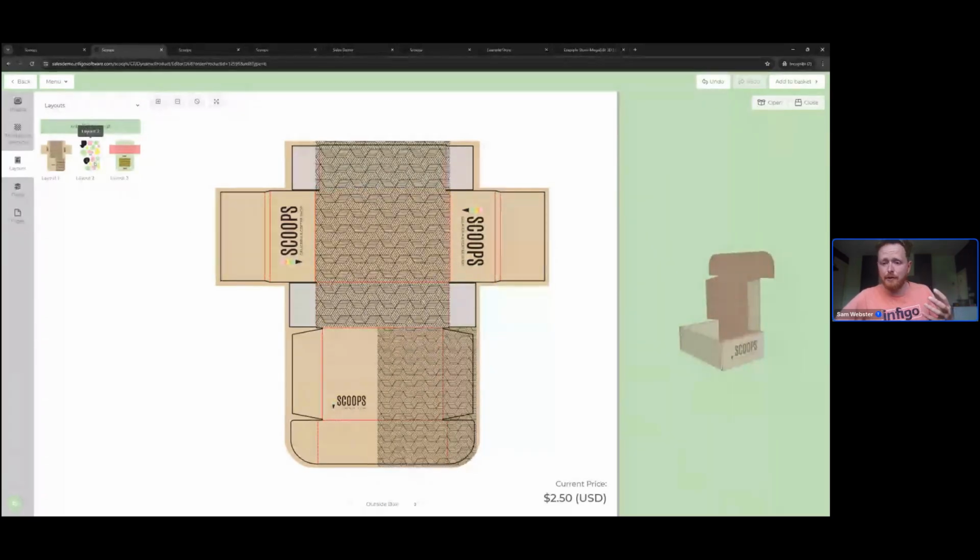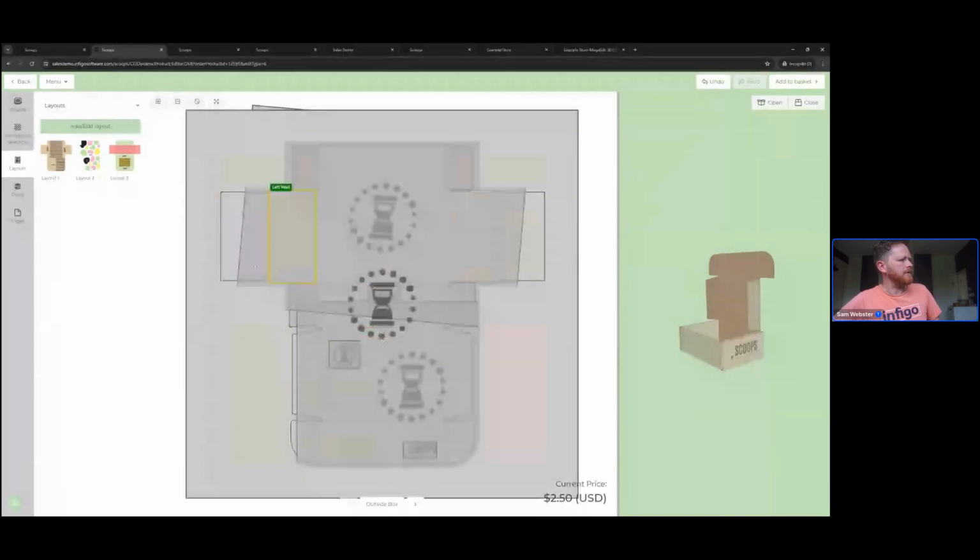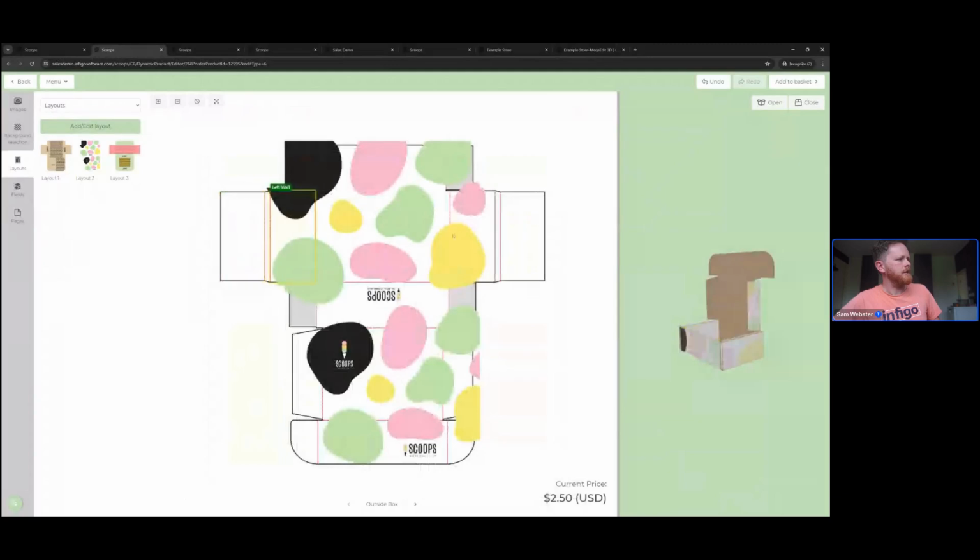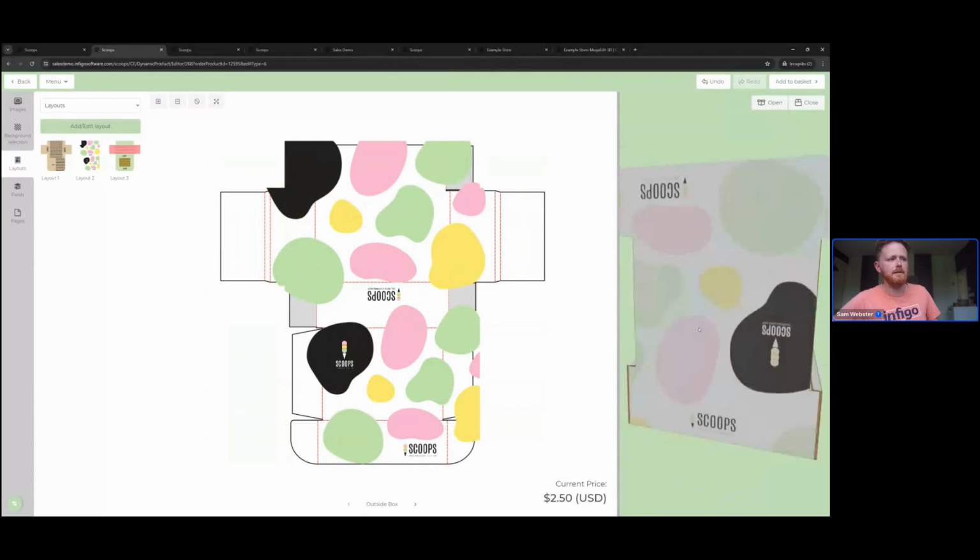So as well as giving customers the ability to just add their own artwork and drag things around and drop things around, we've got these layouts which we've assigned as well, which is a standard bit of MegaEdit functionality. It's nothing new, but we can utilize that in conjunction with the 3D preview. So for example, if I start utilizing one of these layouts, that will change how our canvas looks. And because it's mapped to the 3D model in a certain way, as we'll see later on, you can see it's having that same impact on the 3D view.